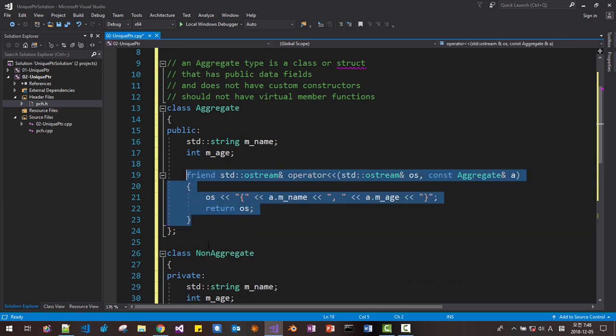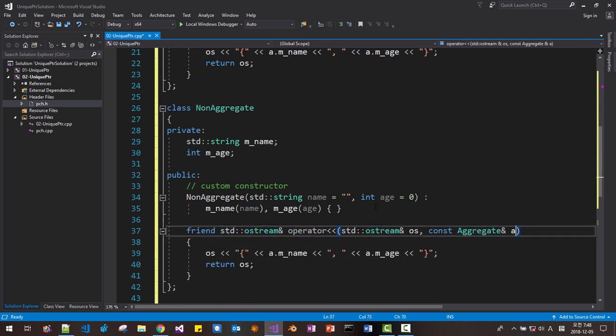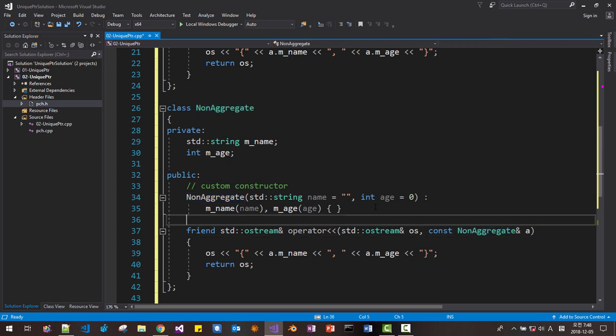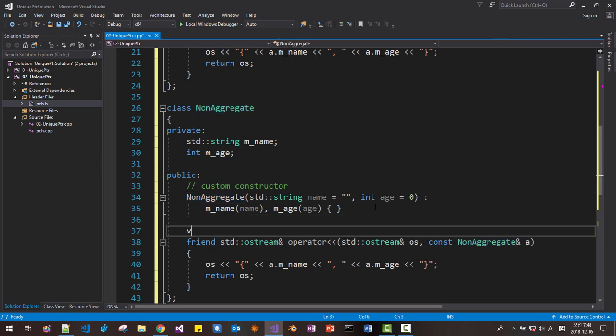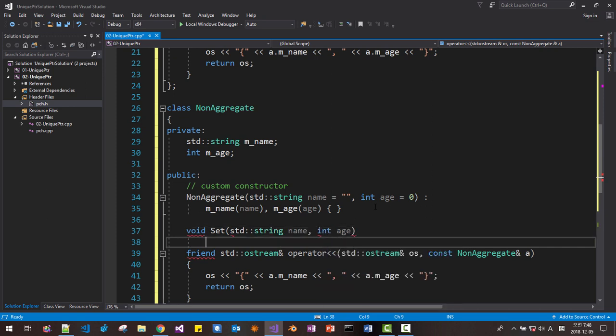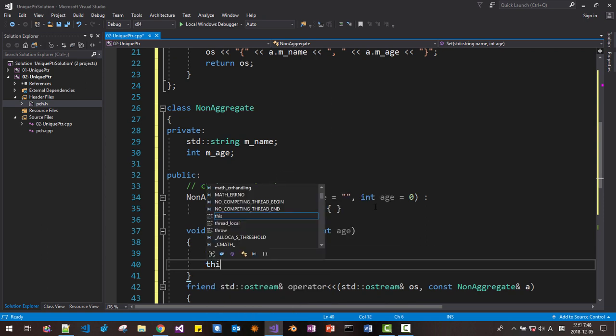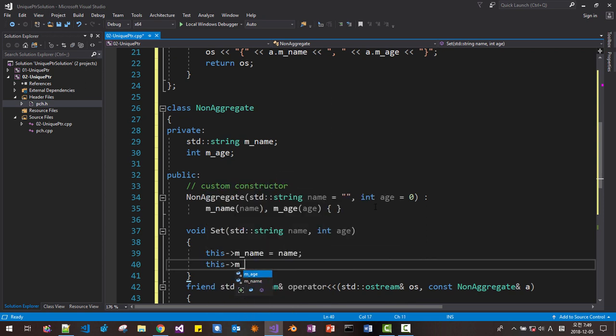I will copy this and change it to NonAggregate. Okay, and also I will make a function: void Set(std::string name, int age), this->m_name = name, this->m_age = age.